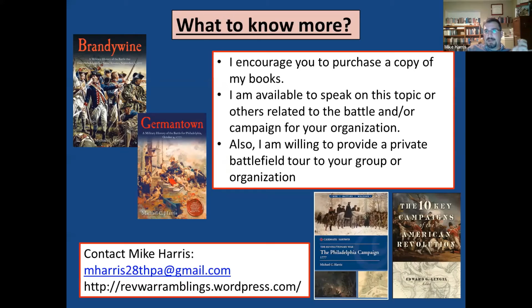His property manager, his caretaker, is the only one on the property during the battle, and writes to him. I have the letter. He writes describing the damage of the house. Chew then gets the house back after he's released sometime in 1778, and the damage is so extensive he sells the property. He gets rid of it because he doesn't want to make the repairs. And then the repairs are done by the next owner.